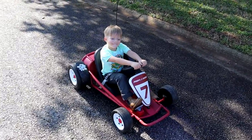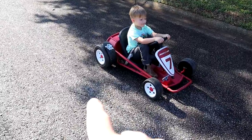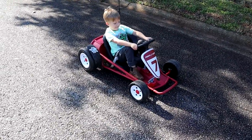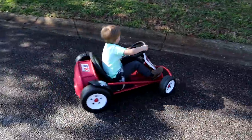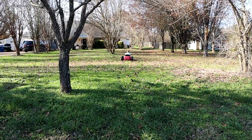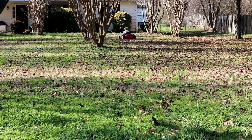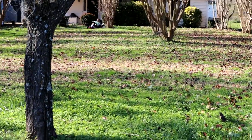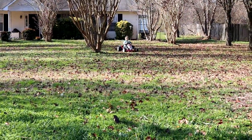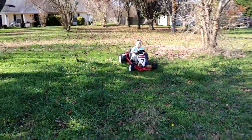All right, so I'm sure a lot of people are going to say there's no way that thing's going to go through the yard with slick plastic kind of drift tires like that. Well, I'm here to tell you, this thing rides through the grass pretty dang good. Go through the yard, bro. Like a boss. And by the way, the grass is wet. It rained last night, so the yard's wet. Grass is fairly tall, too. It kind of needs to be cut down a little bit. But it goes through the grass. So if anyone wants to question if it can go through the grass or go through the yard or whatever, there you go.